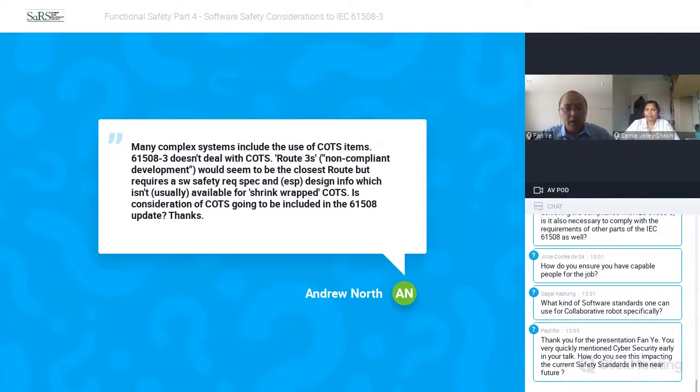Thanks. A simple answer is that provisions are already provided in the existing 61508 standards. There will be updates in that respect. It's actually not just one route. Route 3S is one of them, and there is Route 2S as well, which is proven in use. The proven in use route basically says a piece of software has been proven in use in the wider market.